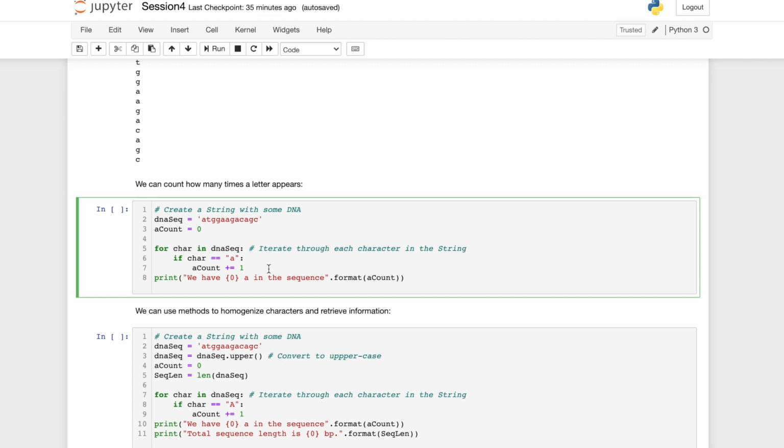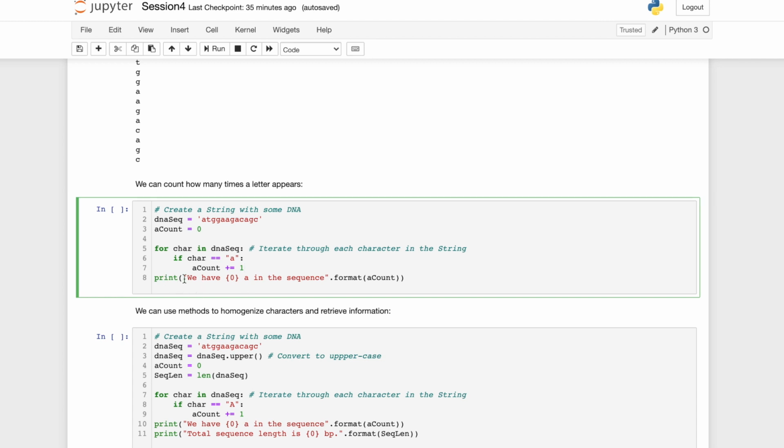So at the end of it, it's going to have the final value of that a count. So what I'm going to do is print the total once it's finished. Notice here this print doesn't have indentation, it's at the same level as the for. Can you see this p falls right into the same place as the f here? This means that these two are in the same indentation, which means that this print is outside the for loop. So it's going to happen after it's finished.